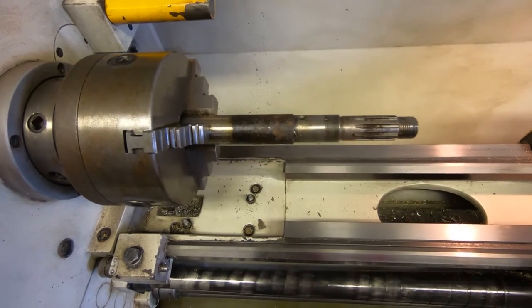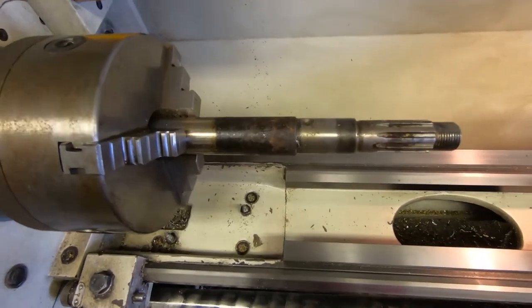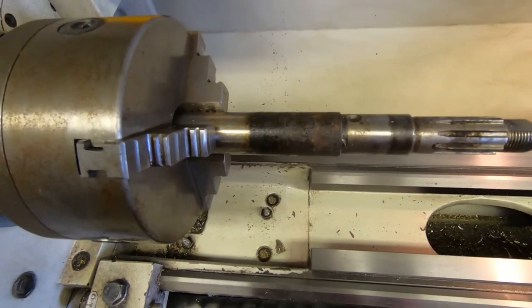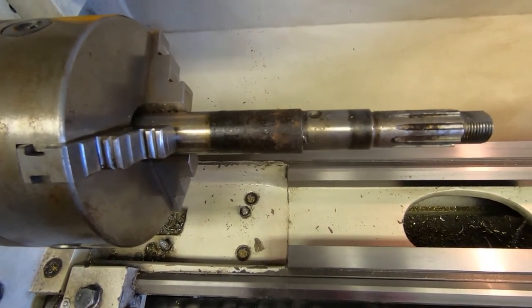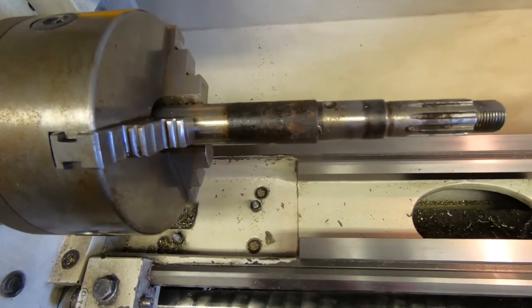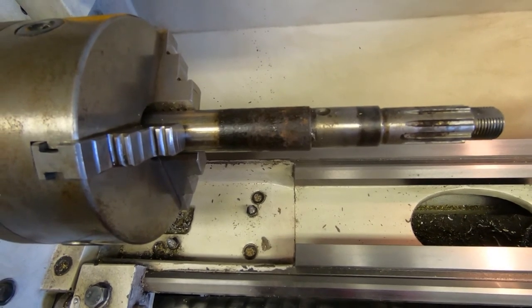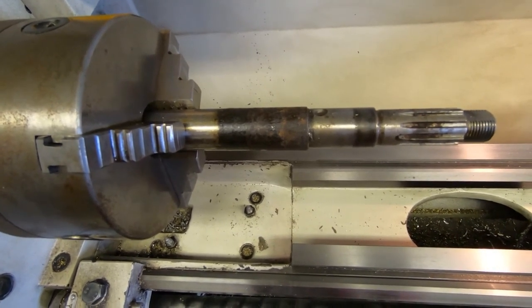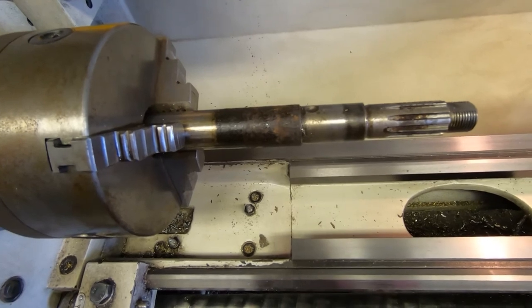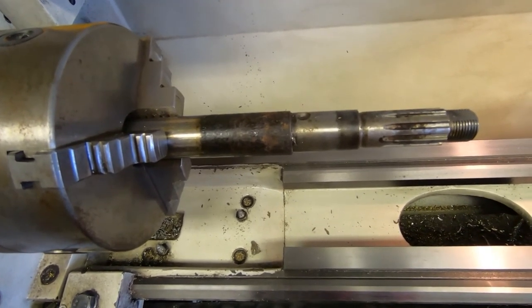So an hour and a half later, and I finally got the end rollers off the shaft, and as you can see here, there's an awful lot of rust and pickup on the end of the shaft. You can see where the bush was sitting, and that explains why it wouldn't rotate, and also why it was extremely difficult to get off. I ended up having to use the hydraulic press, and it took about 6 tons to push this shaft out of the second roller.